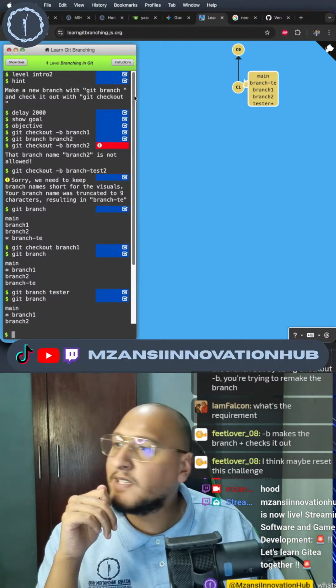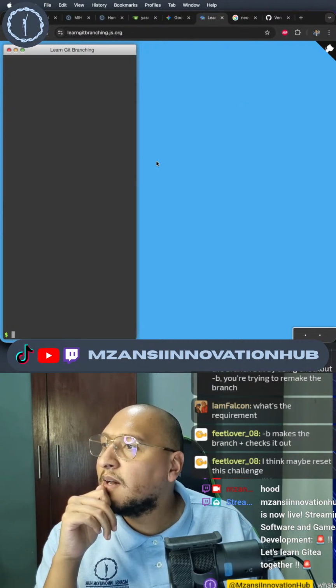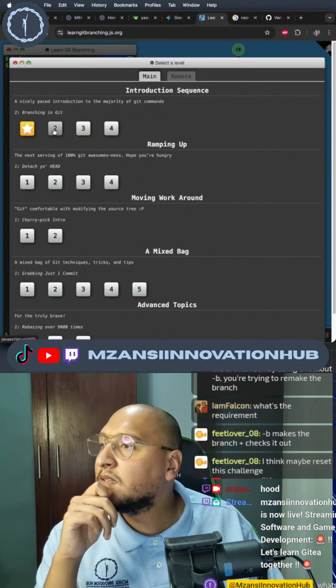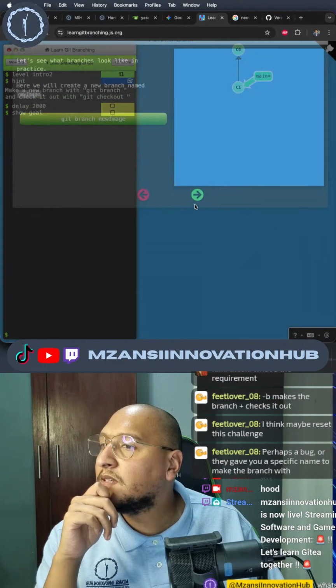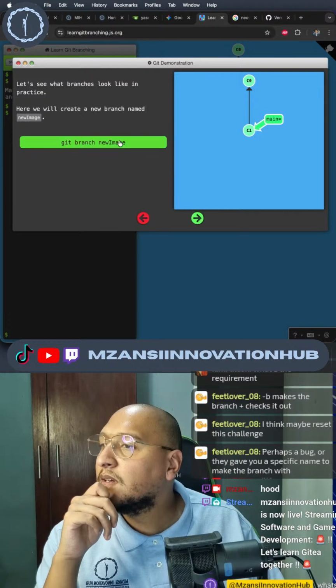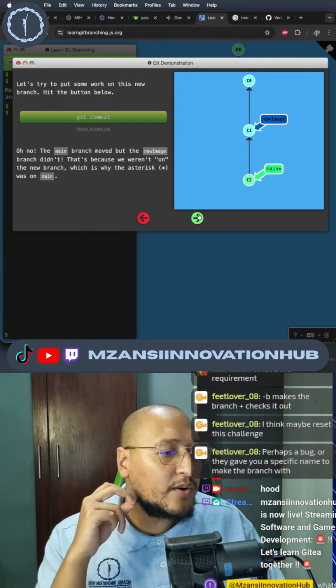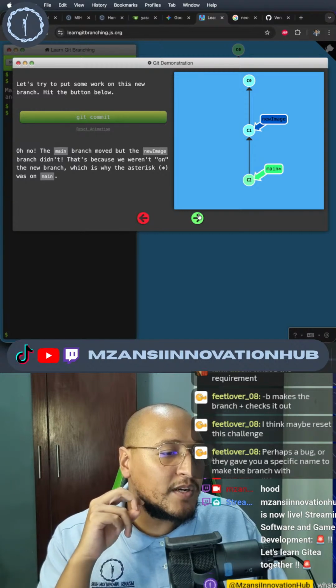I think maybe reset the challenge. Yeah, probably. Instructions, git branch. Perhaps a bug, or they gave you a specific name for the branch.